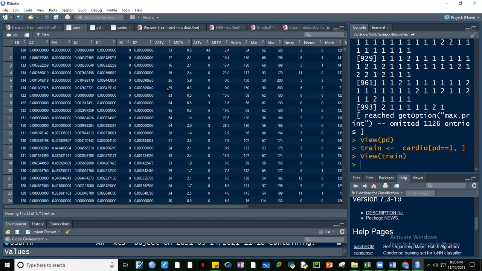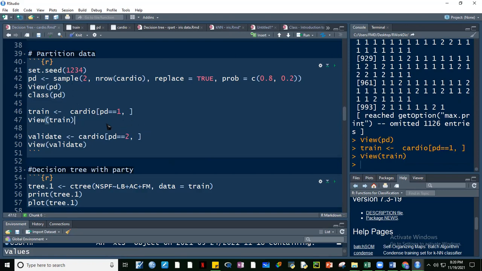Sister, I hope you have this. Were you able to run this? Did it generate the train object? Let me flash the code again. Train object is coming from the cardio object.